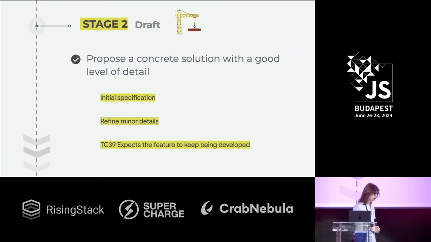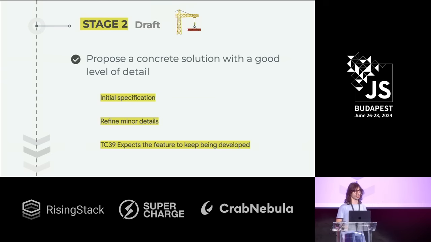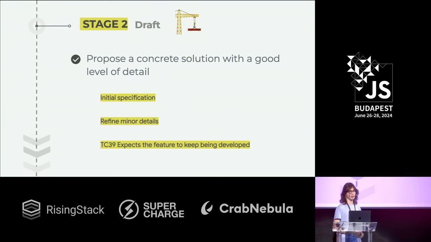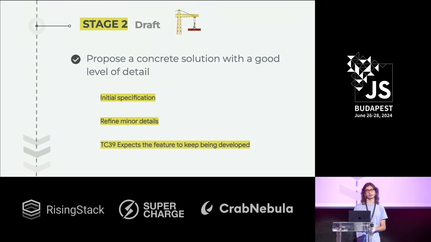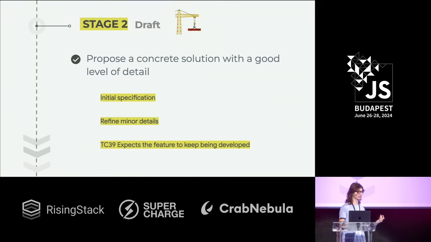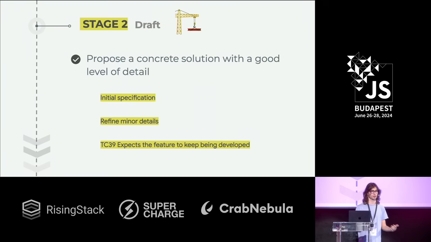At that point, we all meet. The champion of the proposal says: I did this research, I saw this and this, I think this is a good design for what we could add to the language. The committee says okay, this seems good — the proposal can now go to Stage 2. Stage 2 is where you have a solution — it might not be complete, there are details still to be filled — but it's where you can start seeing the API shape. This is usually when people start talking about the proposal and you might hear: oh, there is this new feature in Stage 2. But know that it's still very experimental and everything can still change. TC39 expects the feature to eventually be added, but it's not guaranteed.